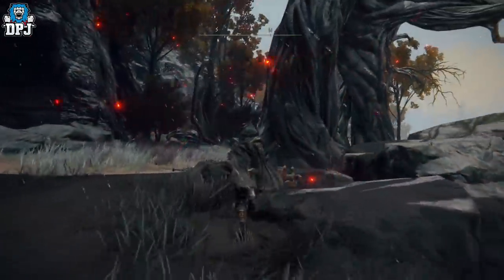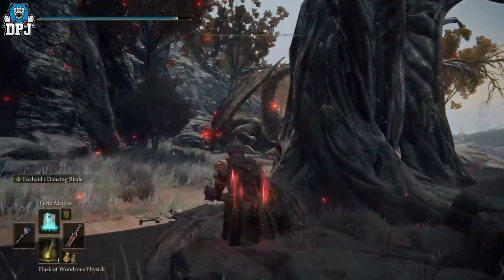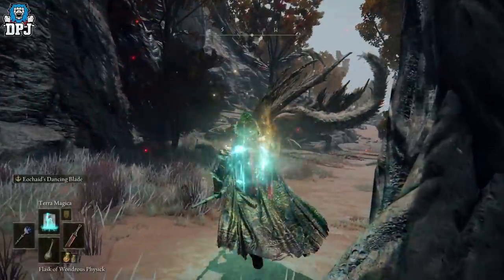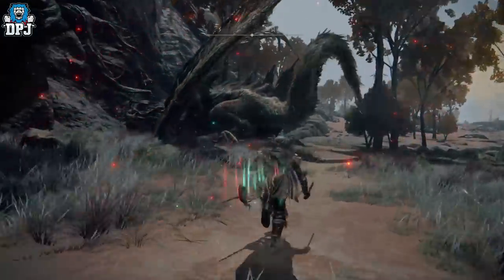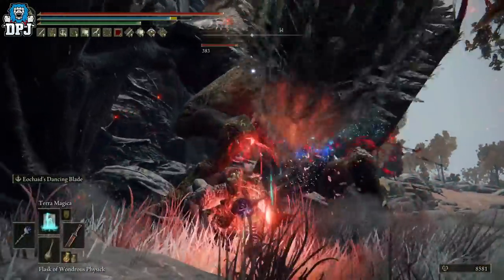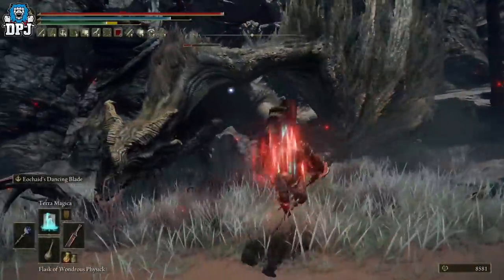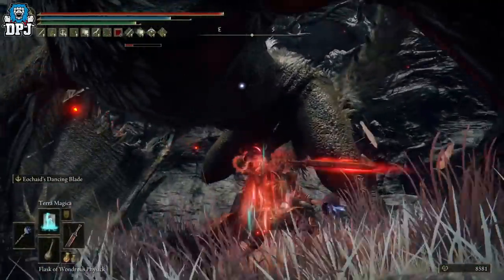Now what I've done is I've basically built a build around both the Executioner's Sword and this. If you saw yesterday's video on the actual Executioner's Sword, you would have seen the build based on it, which makes the weapon utterly brutal. We're applying the exact same build to this weapon.